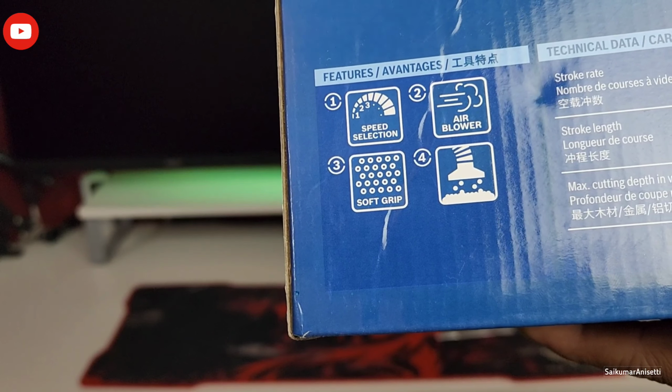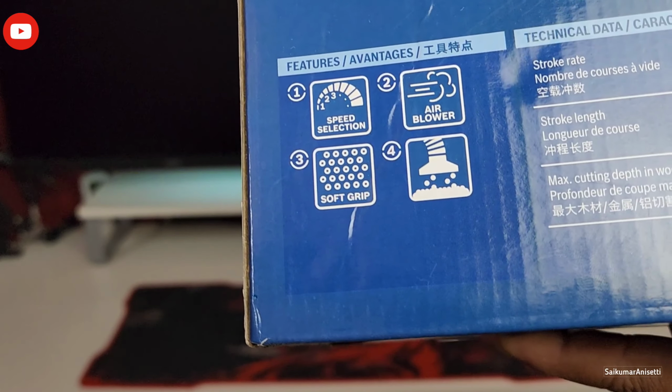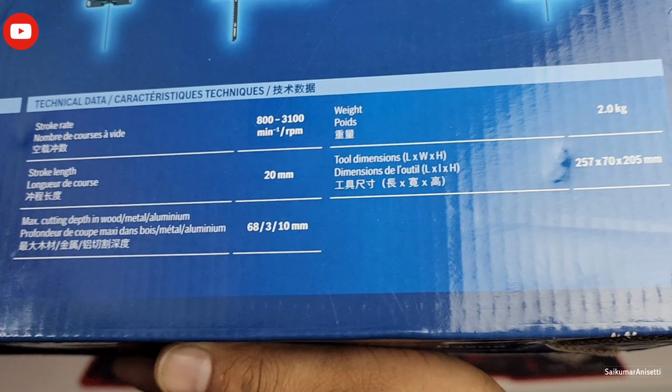See, it has a speed selection, an air blower, and a soft grip, which is not there in the GST 650, and it has a vacuum port. And to see the technical data, it is pretty much the same as the 650.